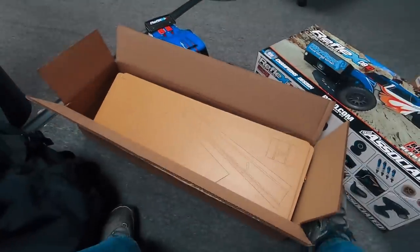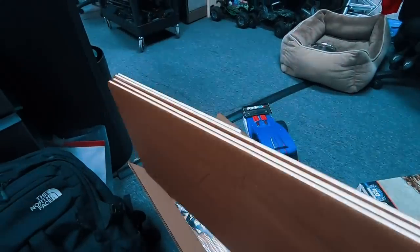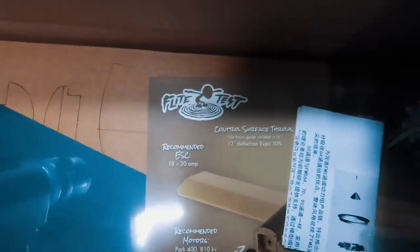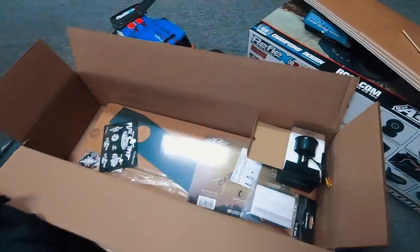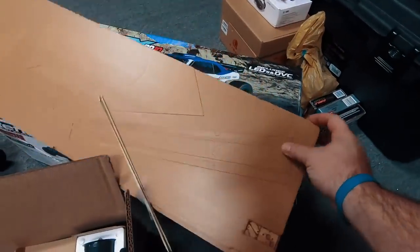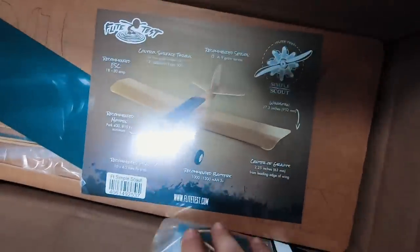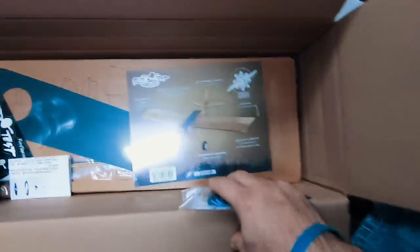This box showed up today and it might look like a lot of extra cardboard, but it's already laser cut. I picked up two of the Flight Test planes — these are basically flat planes that are cut out and you get to put together. This one is kind of the FPV wing style and this one is more of a traditional plane. Those things are super cheap, like 10 to 12 bucks each, so I just picked up a couple to look at or possibly use portions of.